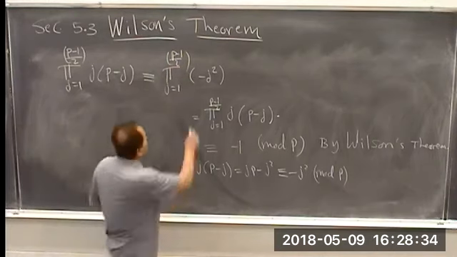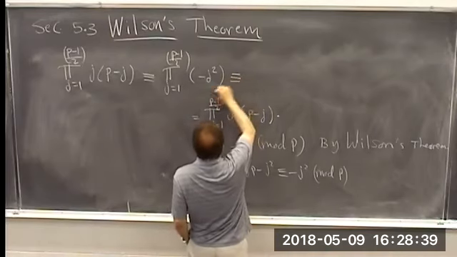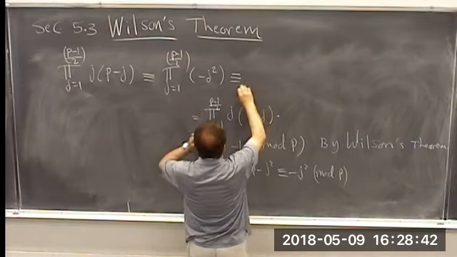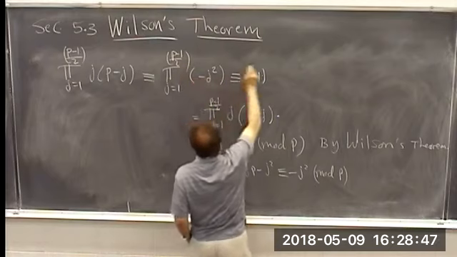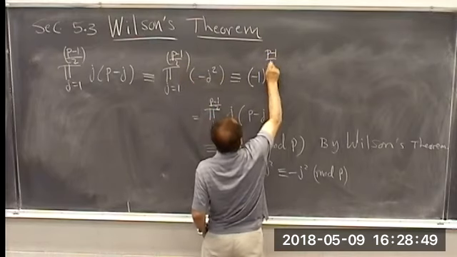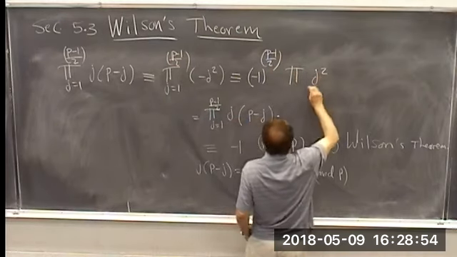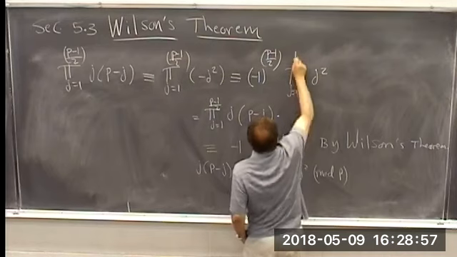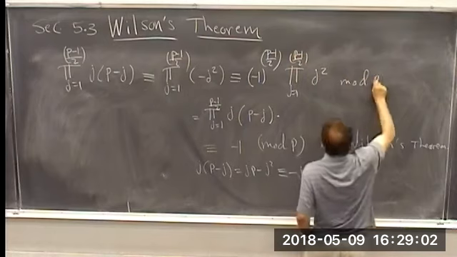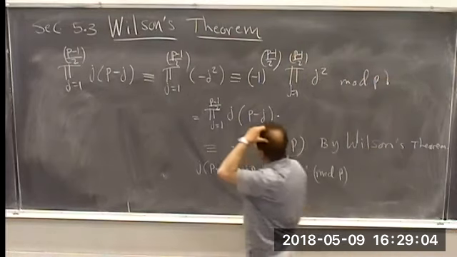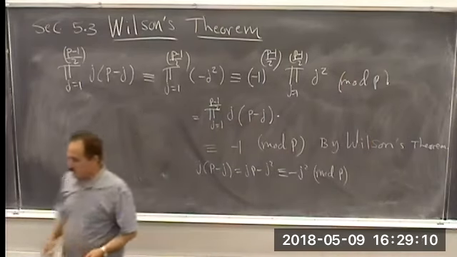And we can take the negative out, and we're going to put mod p, because that's what we do at the end. This is congruent to negative 1, and there the negative 1 is going to be multiplied by itself (p minus 1) over 2 times, then we have the product of j squared, again j equal 1 to (p minus 1) over 2, mod p. Sorry, let me write this, and now at the end I put it also congruent to negative 1.